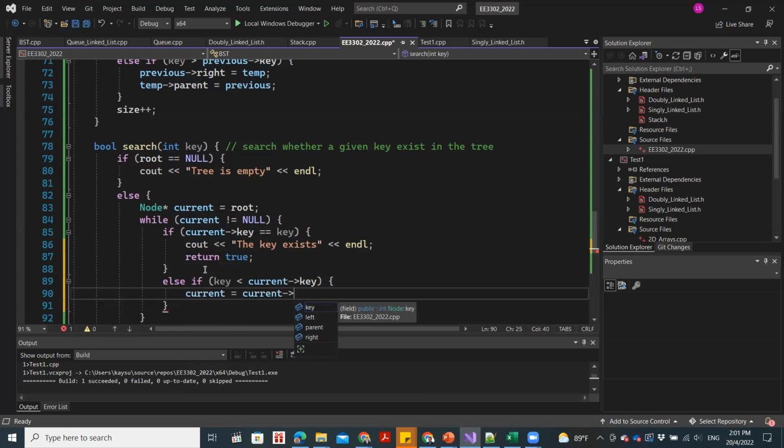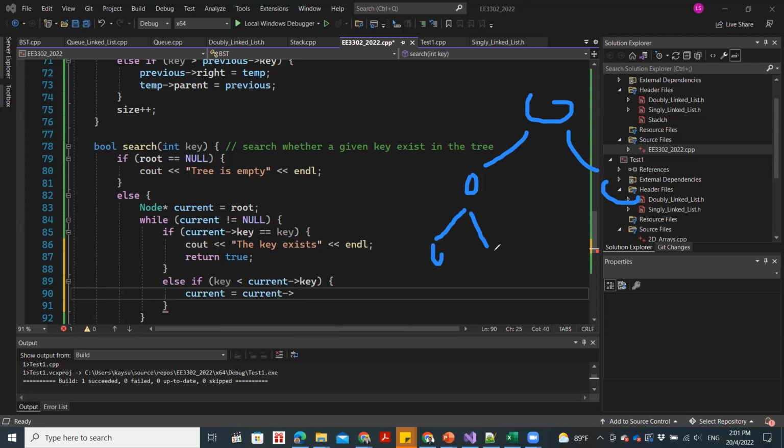Can someone tell me to which side we need to go if the key is lower than the current key? So basically what we are doing is, we have a tree like this, right? We start the current pointer from the root and then we go down. Let's say our current pointer is over here now.